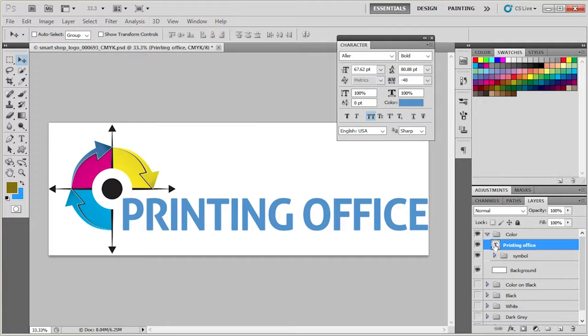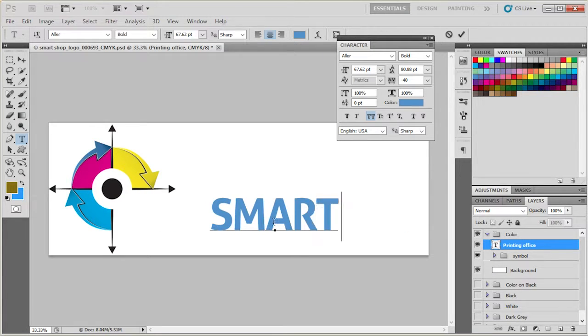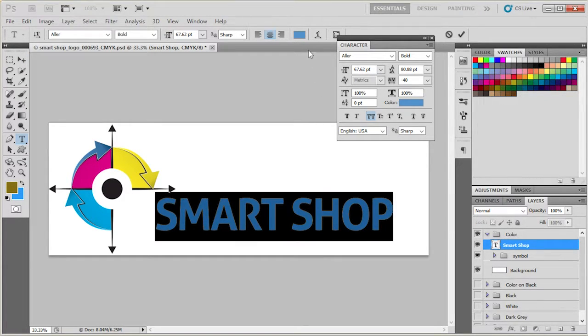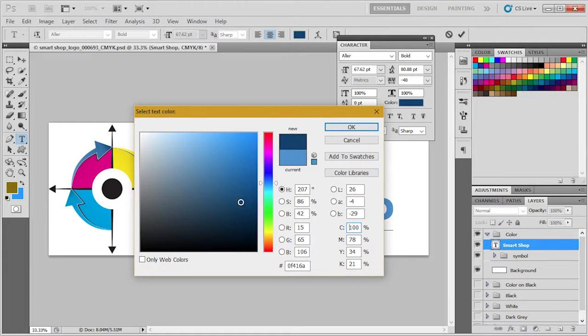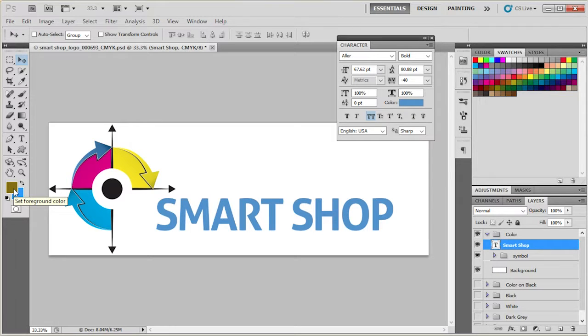We can either double click on this text layer, and as you can see, all the text is selected, and now you just have to type in your own text, or you can select the type tool here and then select the text again. We can change the colors here, or we can use our shortcuts, Alt Backspace or Control Backspace, to color the text in the colors we have pre-selected for foreground and background color.